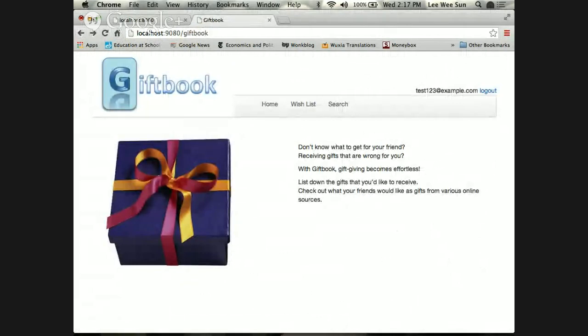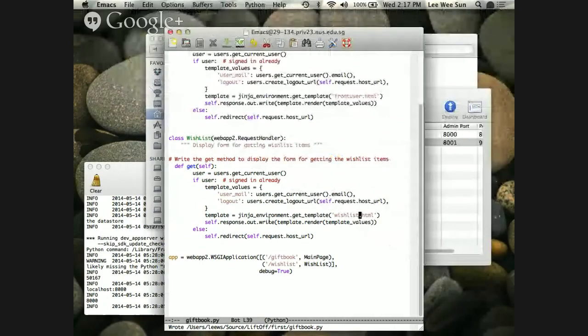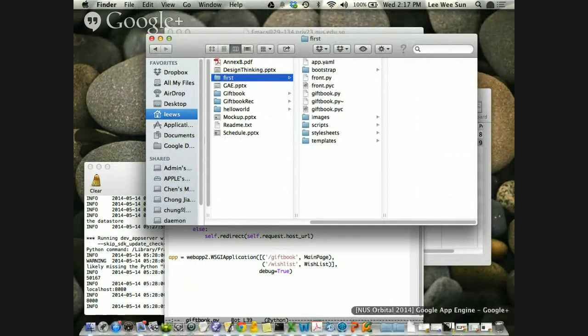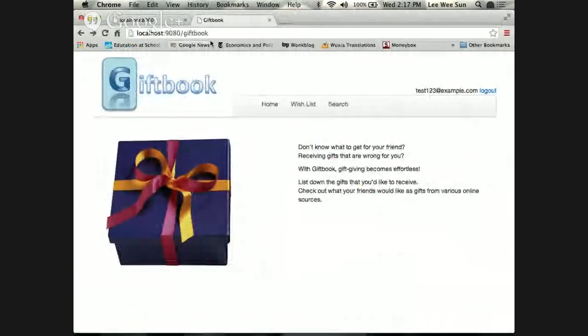Did I run the right one? Have I confused myself by running the wrong thing?